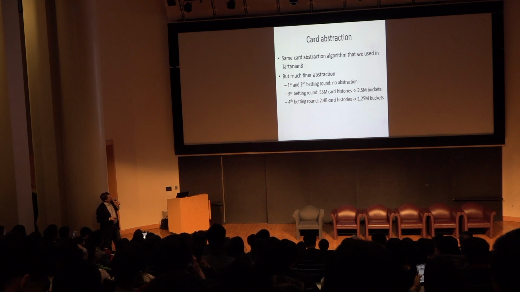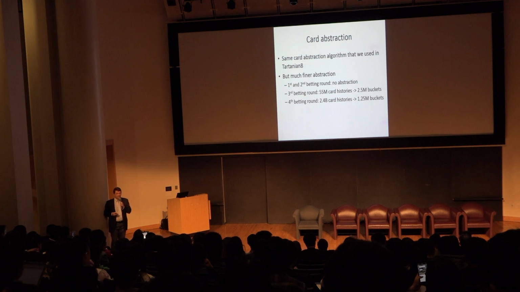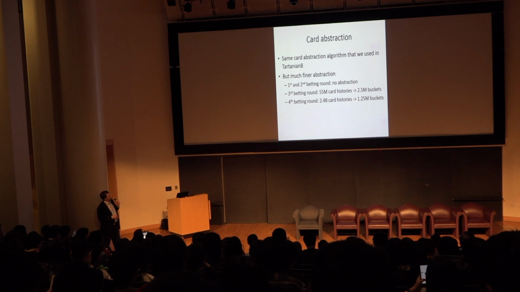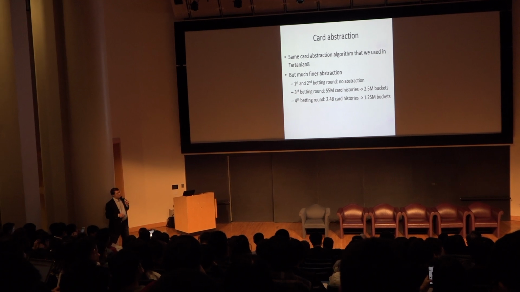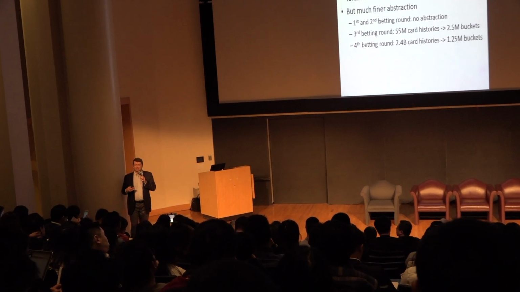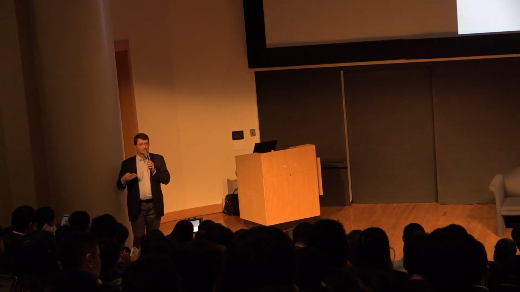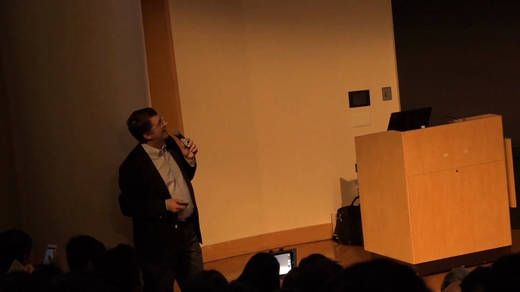Here you solve for a much finer grained abstraction because we have a better equilibrium finding algorithm that enables that through better scalability. So for the first 2 betting rounds, we had no card abstraction, and then for the 3rd and 4th betting rounds, we had some card abstraction, but by the time we get there, the endgame solver will kick in, so we will never actually play into a point in the game where we don't have a perfect understanding of the cards.